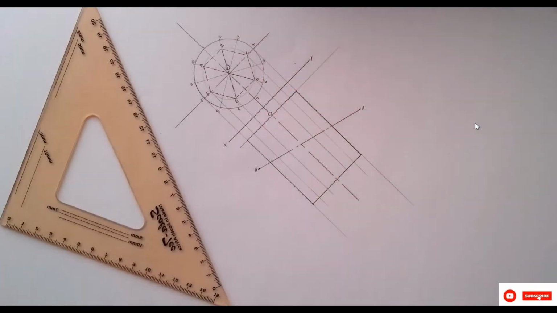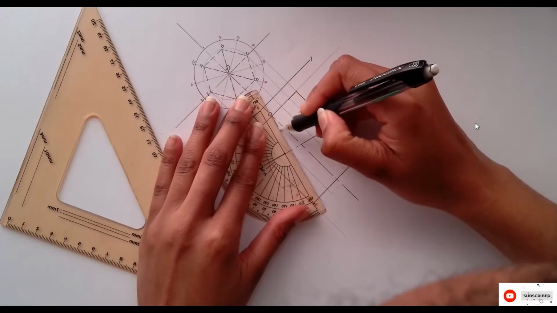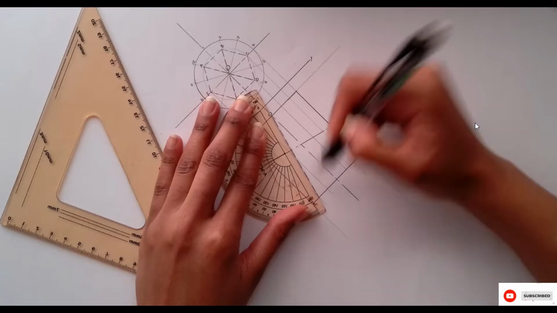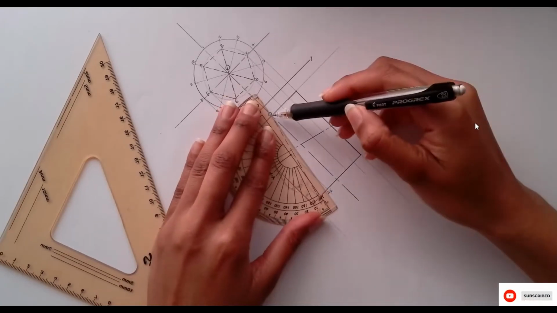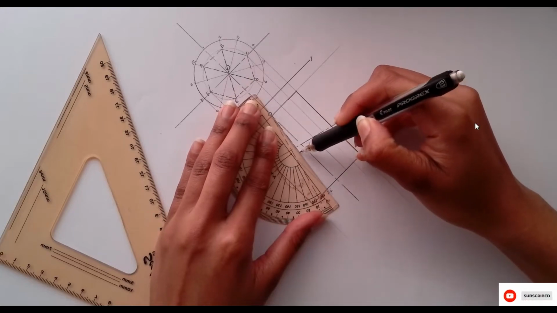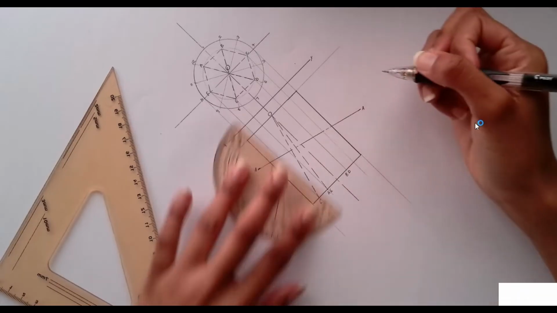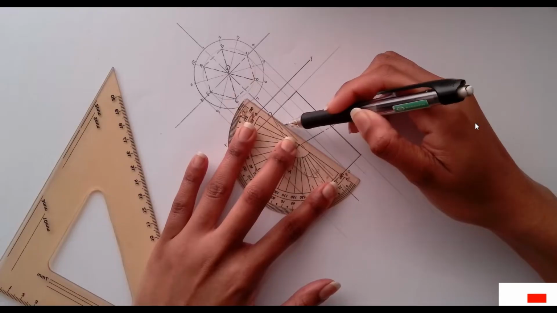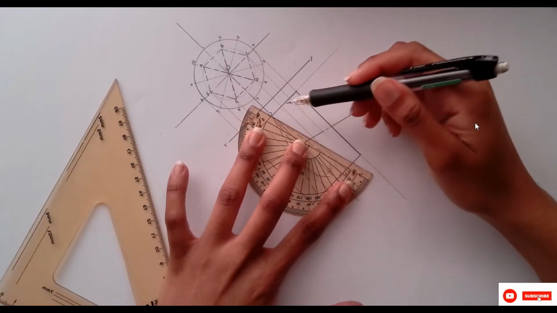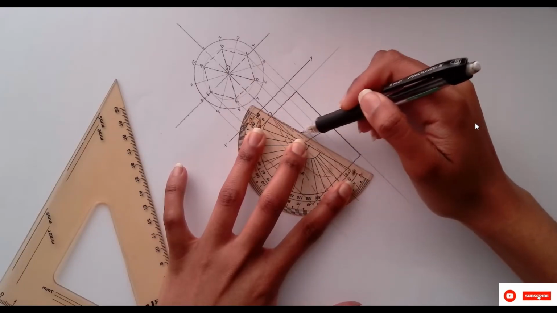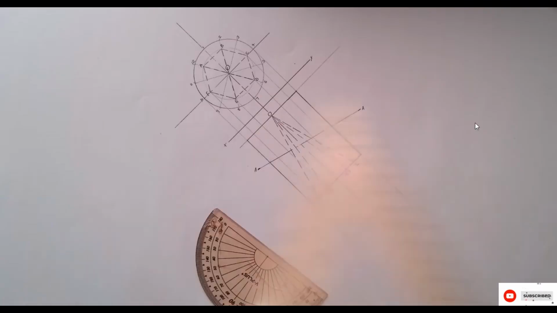This is my O. All my lines are going to be going there. So there are my points.